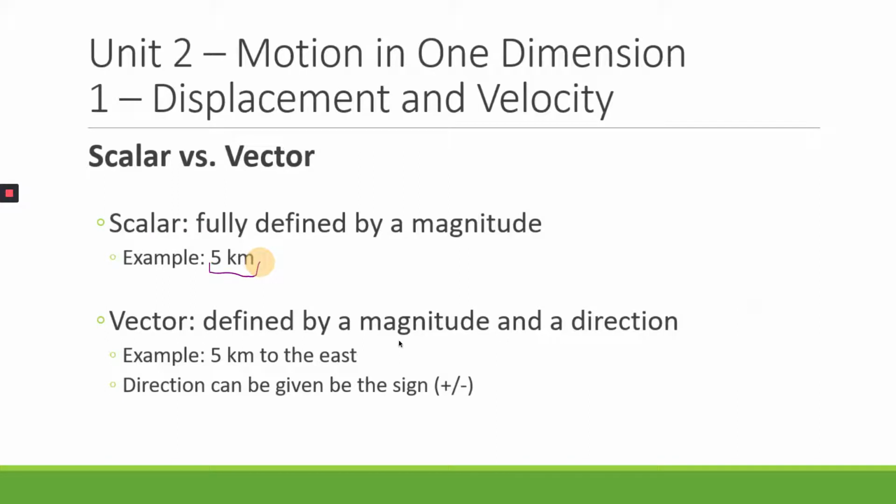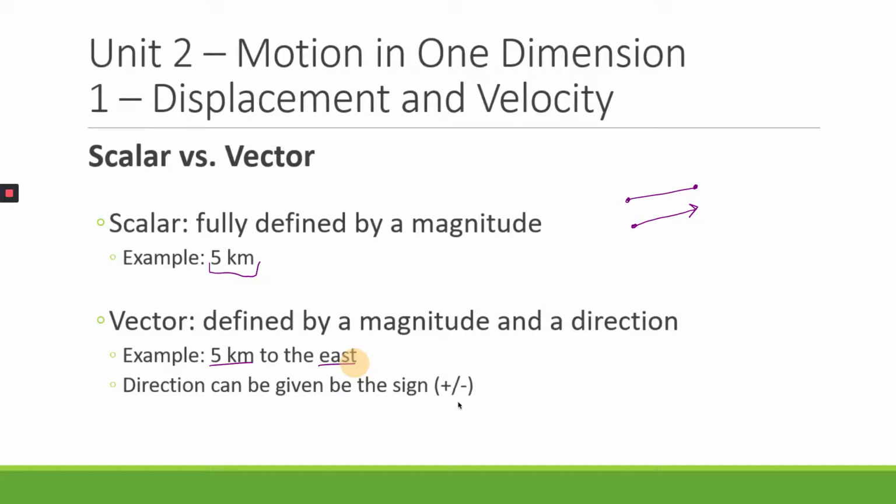A vector is when you get direction added onto that. So in math, scalars look something like this, and a vector would have direction, so it would look different, correct? So 5 kilometers east, that would be a vector because we have added direction. So we're going to do this to many, many things in motion because we care about which direction these things are going in. It matters. So we'll see that a couple times today and more throughout the entire unit.